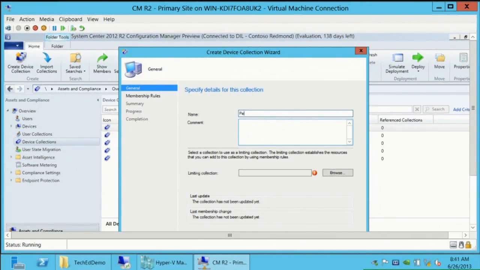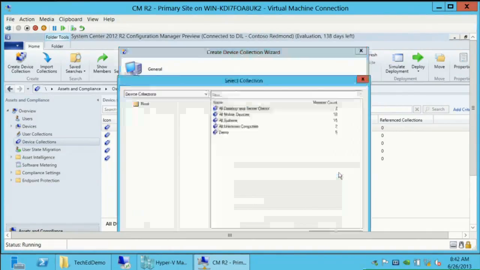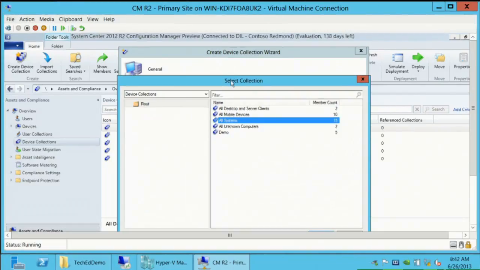See, one useful purpose of this scenario is if you want to track, because end users are going to enroll these devices like Nilesh showed on their own, but you want to keep track of how many new personal devices are showing up in your environment so you can have better control over what's happening. So I can see that I'm going to create a personal device collection. And then I'll limit the collection to all systems.